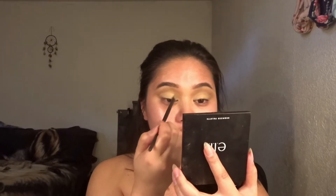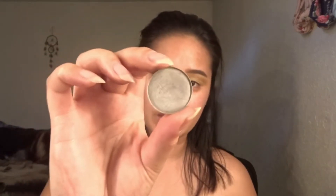We got our concealer on. It's a little bit messed up, but it's okay. You just roll with it. It's not bad — I can work with this. We're going in with my Morphe palette again. The color I'm using is called 'I'm So Fancy.' It's a nice gray color — actually more silver. Since I really want this pigmented, I'm gonna spray this a little bit. I don't have setting spray, so I'm just gonna spray it with whatever spritzer you've got, and we're gonna pat it right here.